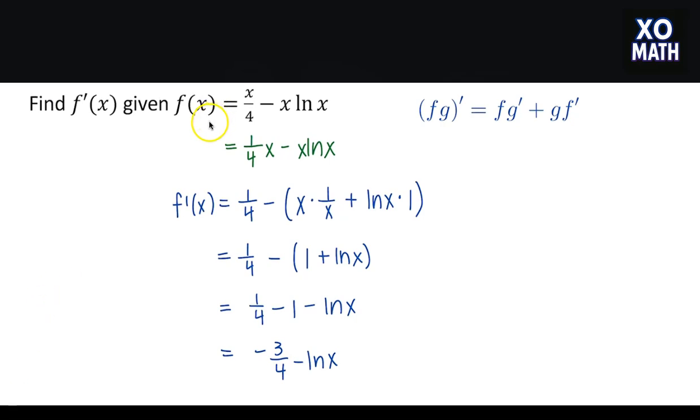Before moving on, just a quick note about notation. This function was called f of x, and between the first line and the second line, we just rewrote the original function. So notice that this is just equals the previous line. But from the second line to the third line, we began the derivative, so we need to change the function to f prime of x at that point.